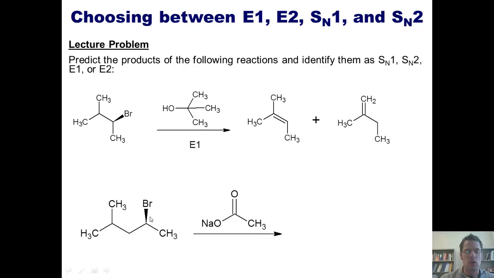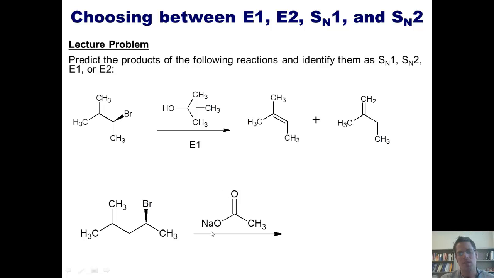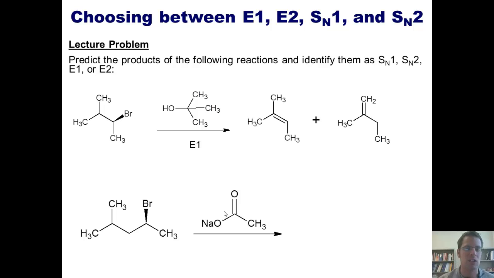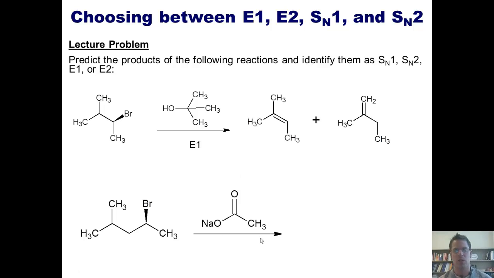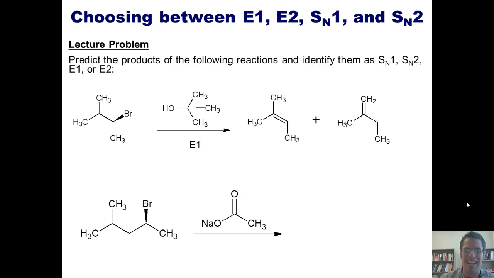For this example: is my leaving group stuck to a primary, secondary, tertiary, or stabilized carbon? It's secondary, so it could be SN1, SN2, E1, or E2. Is my nucleophile/base strong or weak? There's a sodium here, which I can think of as a negative charge. However, that negative charge is not localized — it can resonance-delocalize between both oxygens, meaning it's not a strong, potent, localized negative charge; it is in fact weak. Being weak, it will proceed by either SN1 or E1. Is it a nucleophile or a base? It looks larger than ethanol on paper, but this molecule is acetate — one of the exceptions — which will behave more as a nucleophile than as a base. Thus, this will proceed by an SN1 mechanism.